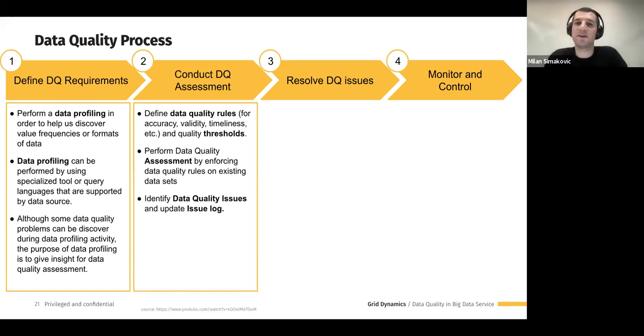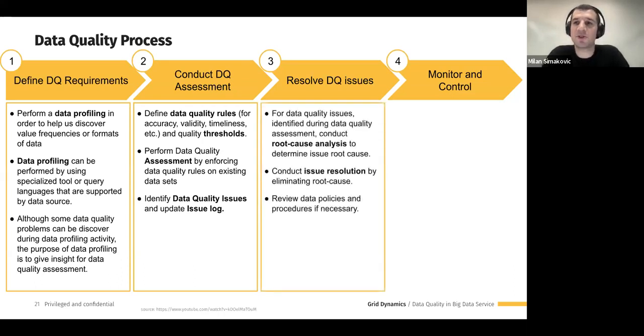The second step is related to data quality assessment. This is the place where we define data quality rules, the ones that I mentioned previously. So here, based on our better understanding of the data sets, we define data quality rules for each column, and we also define thresholds. Thresholds are how much data inconsistency we can handle. So let's say for some CDEs, we would require very high thresholds, while for other less important ones, we could allow a little higher tolerance.